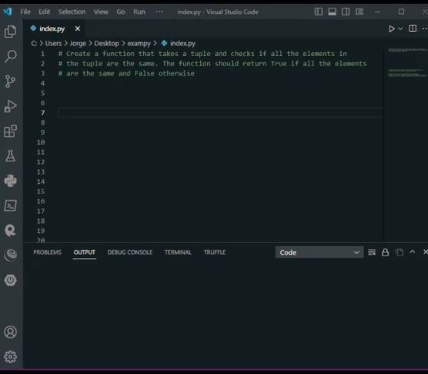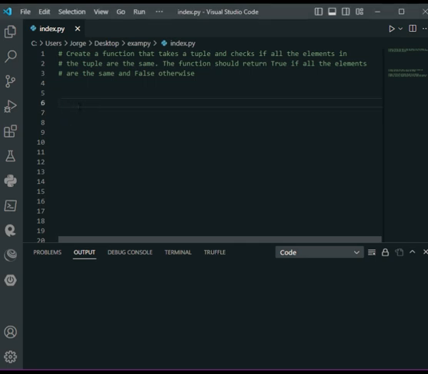Good, so in this exercise we should create a function that takes a tuple as input, and the goal of this function is to determine whether all elements within a tuple are identical. Let's define a tuple.